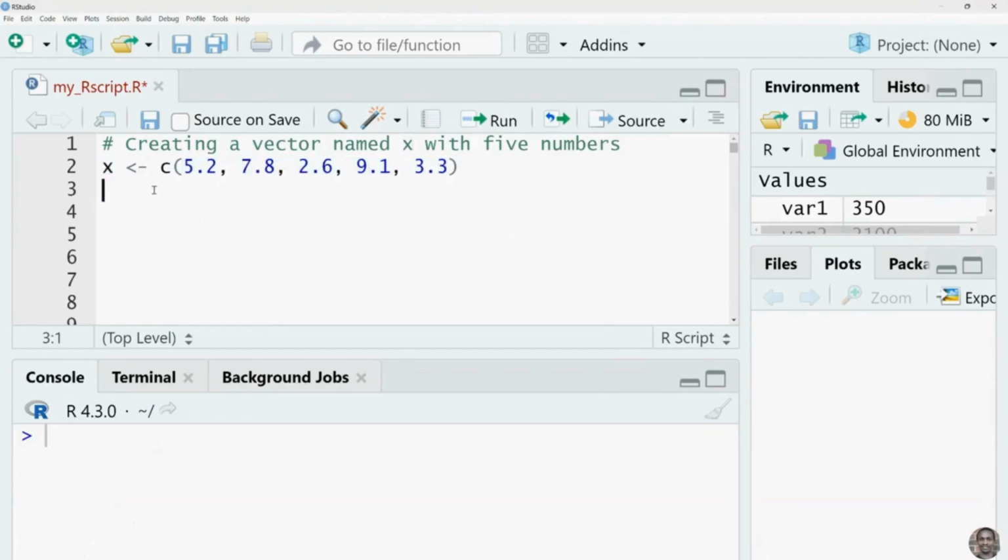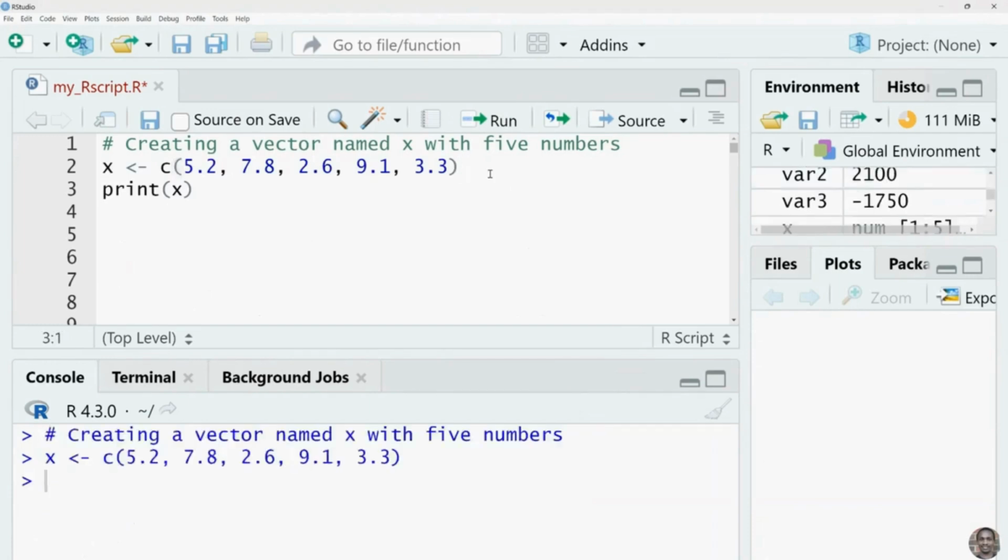We can actually go ahead and print that numeric vector. So we have to execute, and the easiest way to execute is you can click on this run button here, or you can use the keyboard shortcut Control Enter to run that particular line of code, and we can go ahead and print it out in the console. So we see that we have our numeric vector having the 5 numbers.